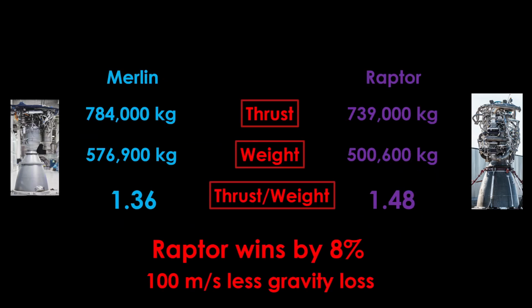Looking at thrust to weight, this shows the numbers directly. Interestingly, the Raptor actually has less overall thrust, but remember it has a lot less weight because the propellants are lighter. So it actually has a thrust to weight a little better than Merlin. Ends up being about 8% better. What does that mean? Well, when we have a higher thrust to weight, basically we spend less time going from the launch pad to the time that we stage.